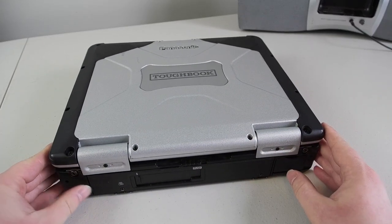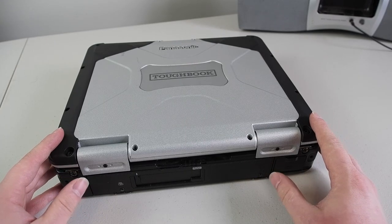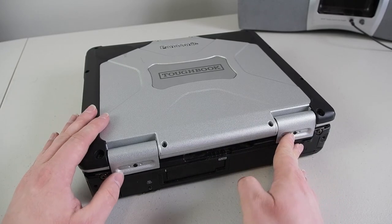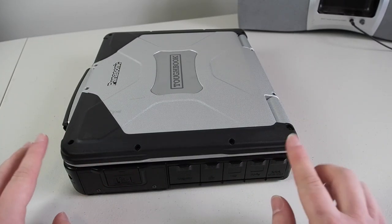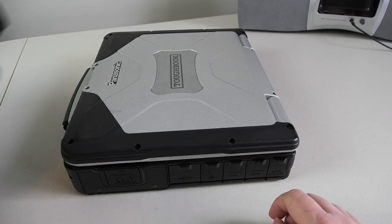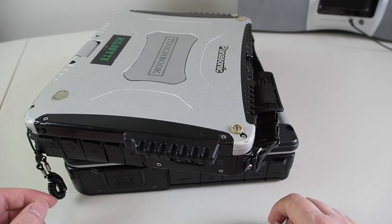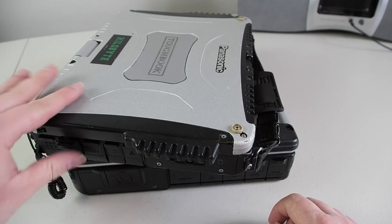This device has covers over every single port on it. These are weather-sealed covers using a mixture of foam and rubber seals, as well as some sliding doors that have their own little type of rubber seal in there. These port covers are far superior to the CF-19 that we looked at previously. This guy here. The major difference between the two port covers is these you have to pry downwards, as in you have to get your nail or something under that little lip there and pop them down.